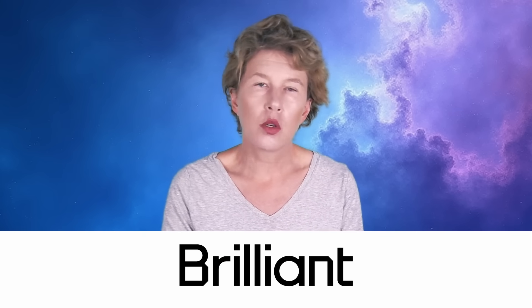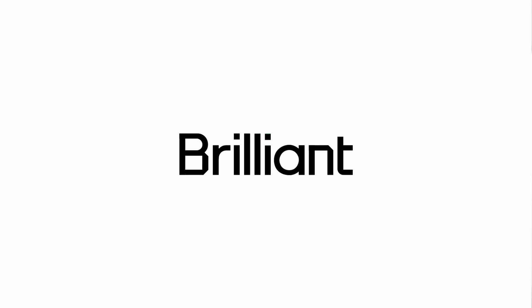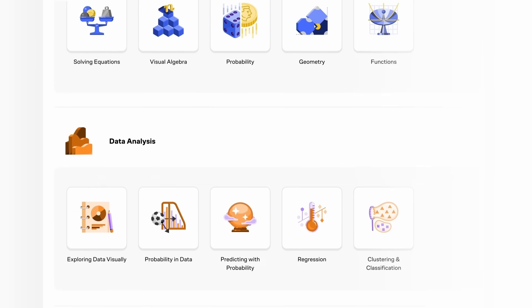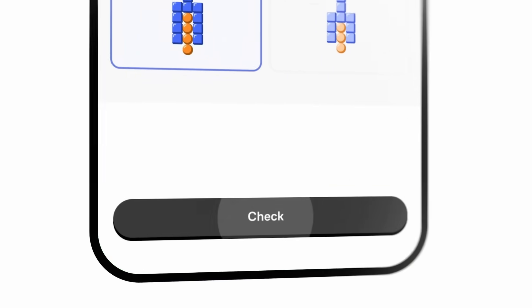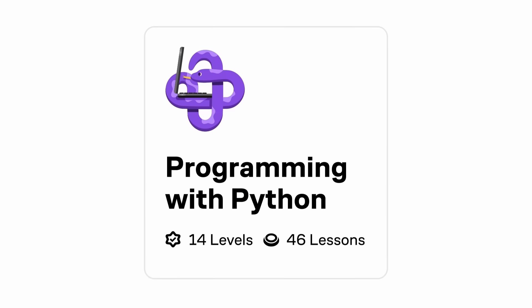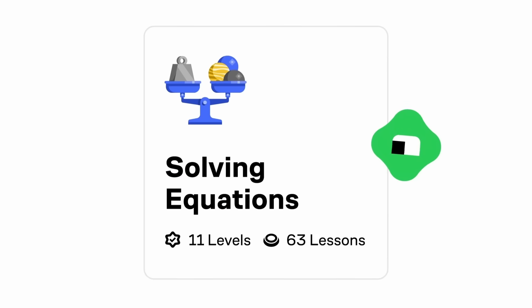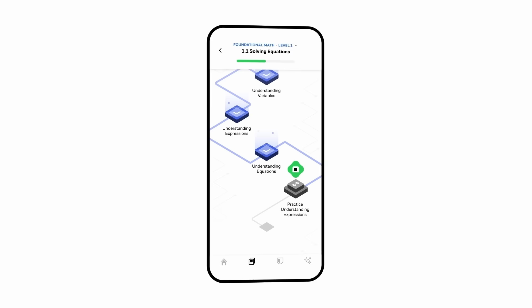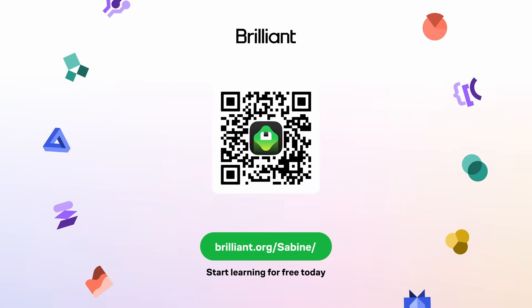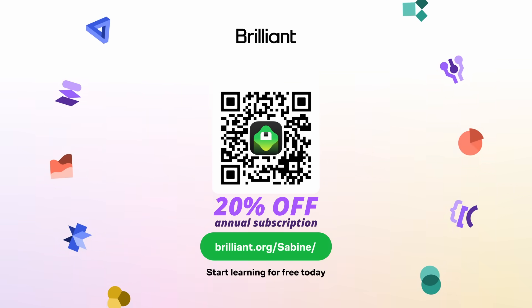If this video inspired you to learn more about mathematics or science, I want to encourage you to have a look at Brilliant, which will help you make progress no matter what your background knowledge is. Brilliant offers courses on a large variety of topics in science, computer science and mathematics. All their courses have interactive visualizations and come with follow-up questions. Whether you want to learn to think like an engineer, brush up your knowledge of algebra or want to learn coding in Python, Brilliant has you covered. It's a fast and easy way to learn and you can do it whenever and wherever you have the time. And they're adding new courses each month. And of course, I have a special offer for viewers of this channel. If you use my link brilliant.org slash Sabine or scan the QR code, you'll get 20% off the annual premium subscription. So go and check this out. Thanks for watching. See you tomorrow.